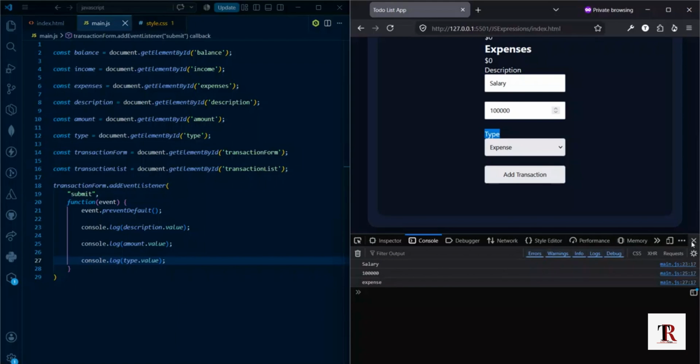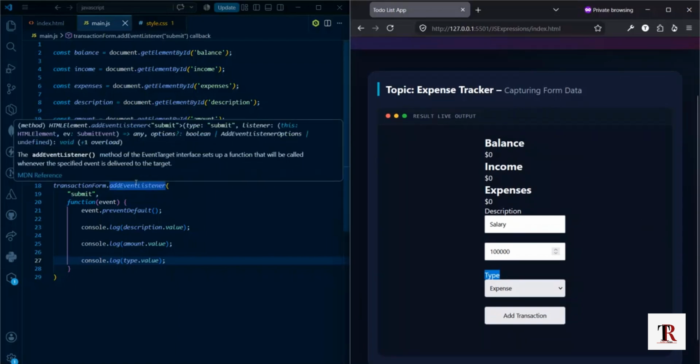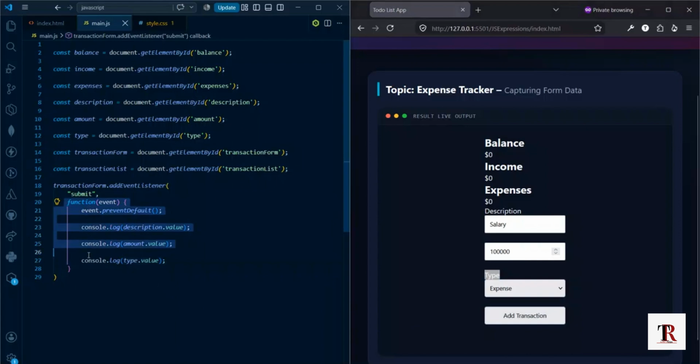Basically, we have learned how we can capture information that the user enters into our form by adding an add event listener to listen for the submit event, which is the ID of this button that we have here. And so when the form is submitted, this function, which is the other part of the data passed to our add event listener, runs. The browser normally reloads the page when a form is submitted, and in order to prevent that, we use this event.preventDefault method to stop that behavior.